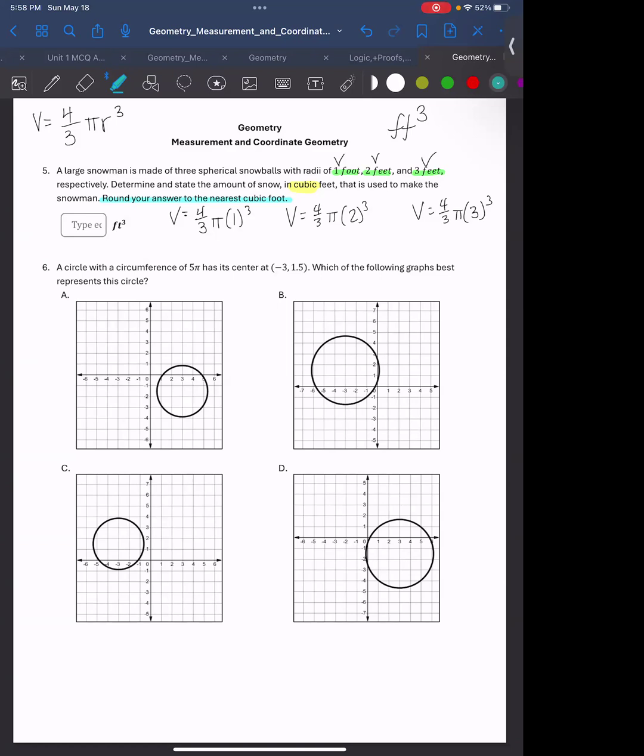Ms. Perdomo, is it okay if pi is in the answer? No, you've got to multiply by pi. You can just do 3.14, or you can use the pi button, whichever one. I did. So you shouldn't have pi then. If you multiply by 3.14, then it's just gone. Oh, okay, let me do that.